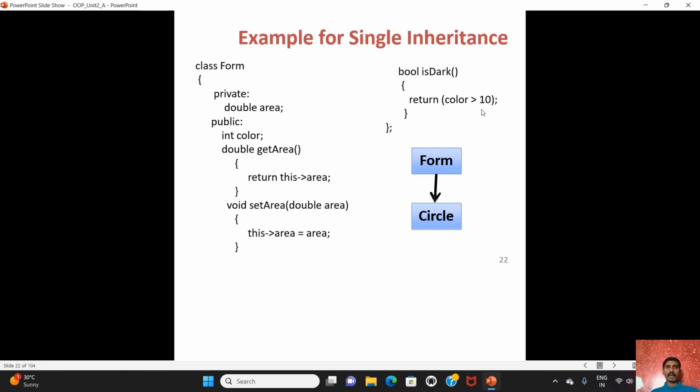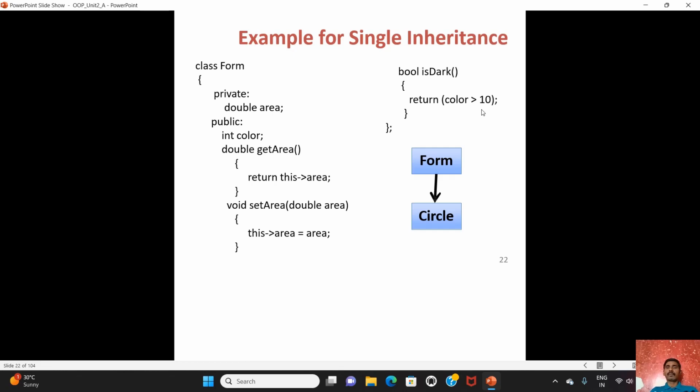Then under public, there is a color member and another method, double getArea, which returns the area using the this pointer. Then void setArea, we pass the parameter area with data type double, and it sets the area using the this pointer: this->area = area. Again, a method that returns the color.